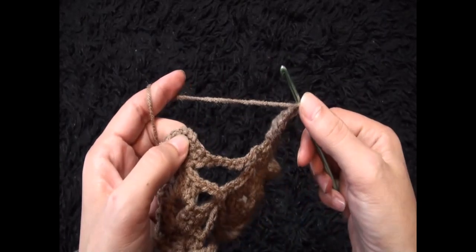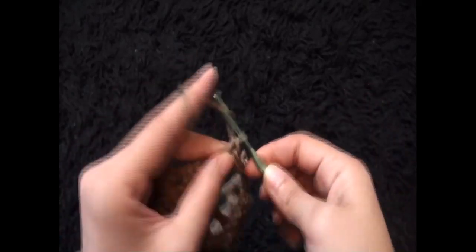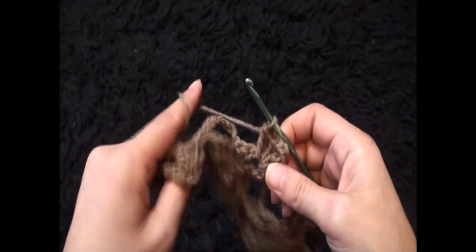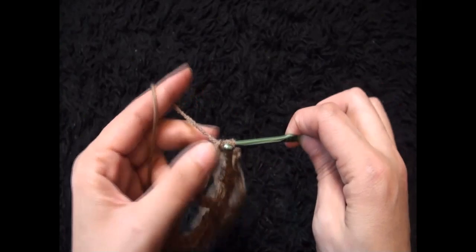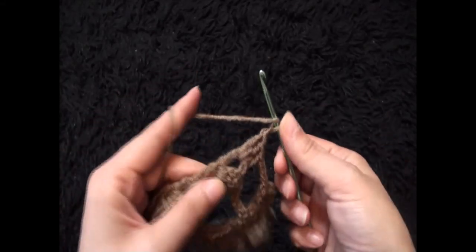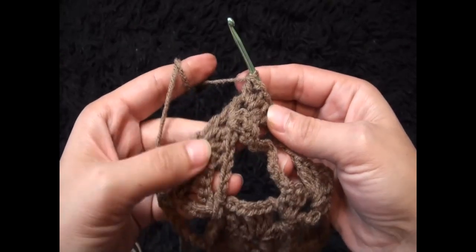through this next 3 chain loop I'll make 3 double crochet, chain 3, then through the same 3 chain loop I'll make 3 double crochet, chain 4, through this last 1 chain loop I'll make 3 double crochet, chain 1, then through the same 1 chain loop I'll make 1 double crochet. So this completes row 5. Now for row 6, which is the third row of pattern, we repeat row 3.